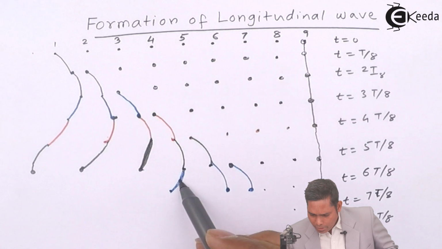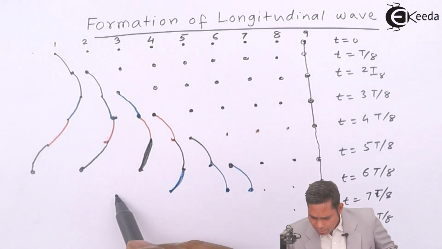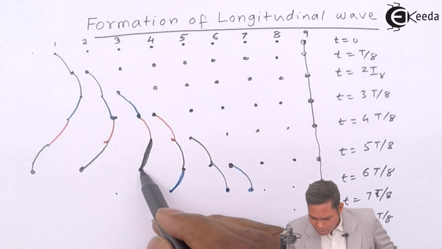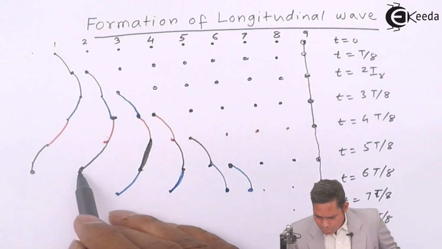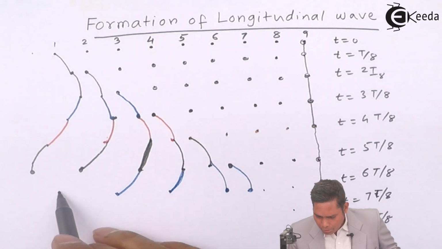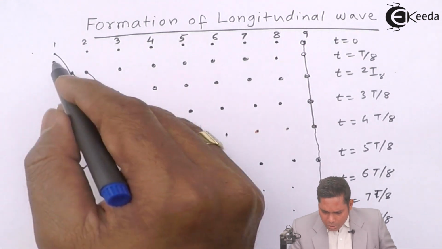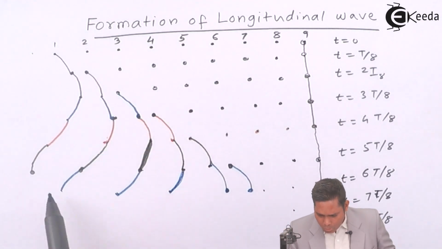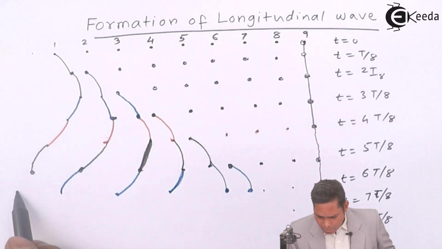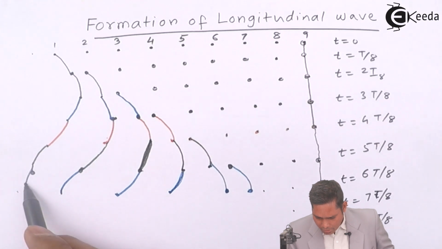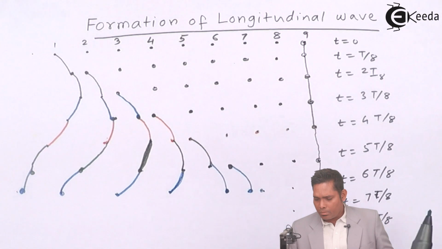Similarly, every particle will move by that step-wise. This will come to its mean position somewhere here, because this is a line of mean position and that is the position of this particle. This is at the mean position, it will go to the midpoint of that, so the midpoint on this line is here. This particle is at the midpoint, it goes to the extreme point. Suppose this is the extreme point, so they are now like that, and this is about to receive the oscillation.